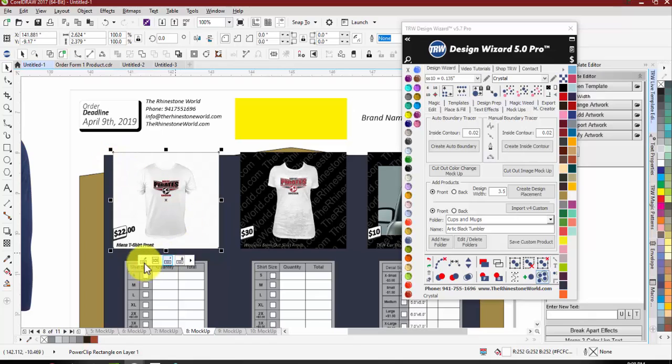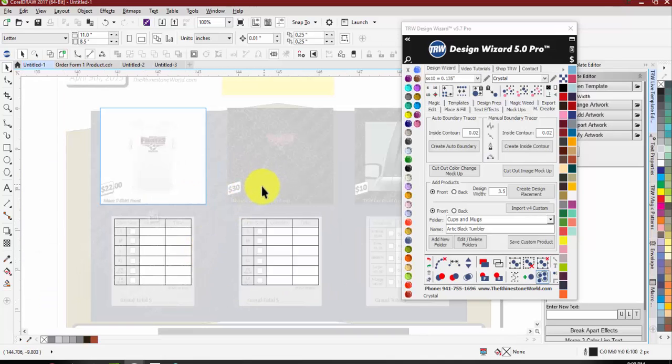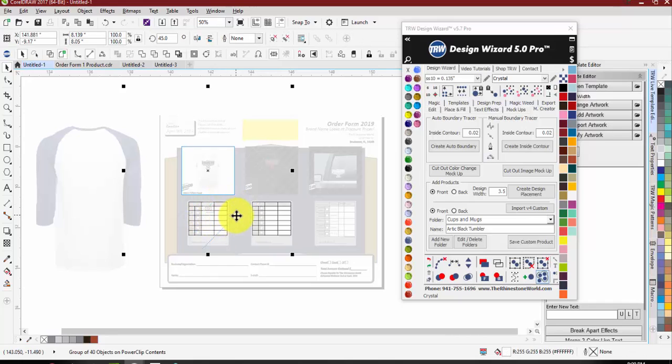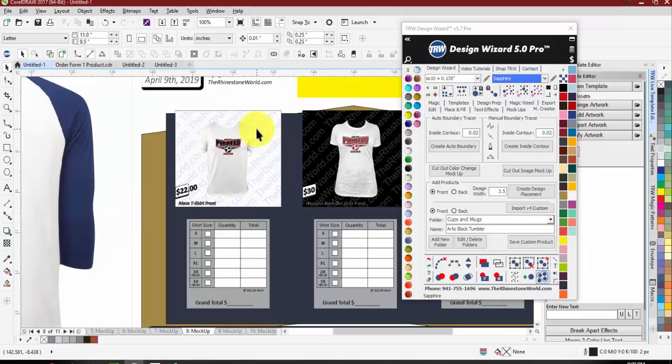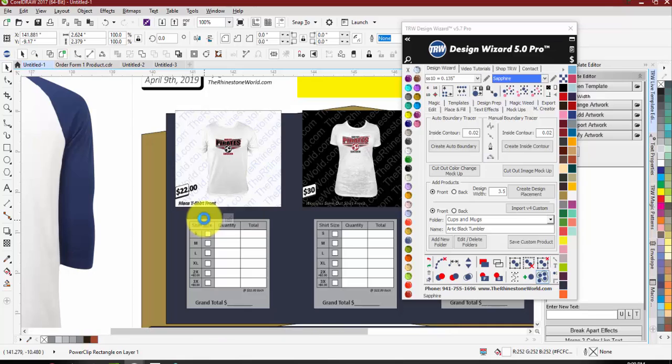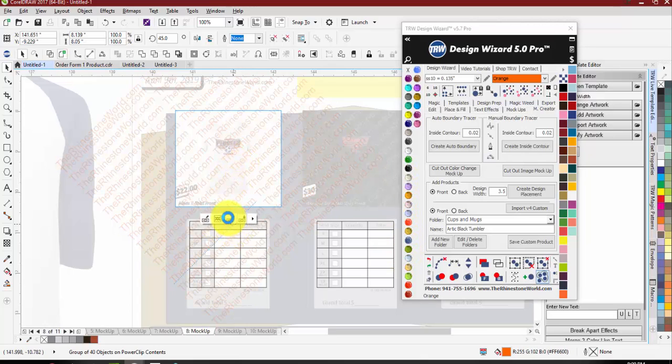If you select the box that's attached to it, you'll see these boxes below it pop up. You're going to select Edit Power Clip. It's white text, so it's hard to see, but you can faintly see the rhinestone world now. This is actually just an image right on top. If you select a color, it will change the color of your watermark. I can select blue and click this X, and you'll see how the color has changed just like that. When it's white on white, it's hard to see, but you can change that to make it stand out on any design.